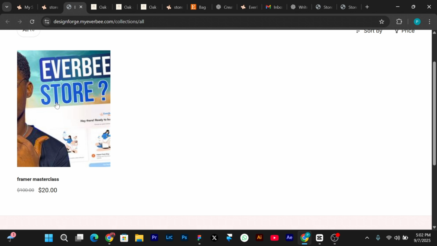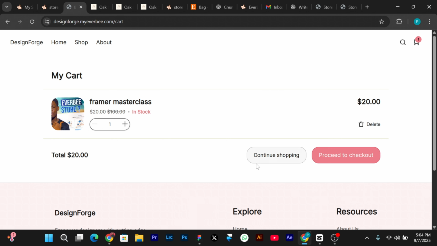Then if I want to add this to cart to continue purchasing this product, I can simply click add to cart and everything is just responsive. Because if I were to go to the cart page, you can see the new product we added. So if I was to continue paying for this product, I can simply click continue shopping, but it won't redirect us to pay for anything.